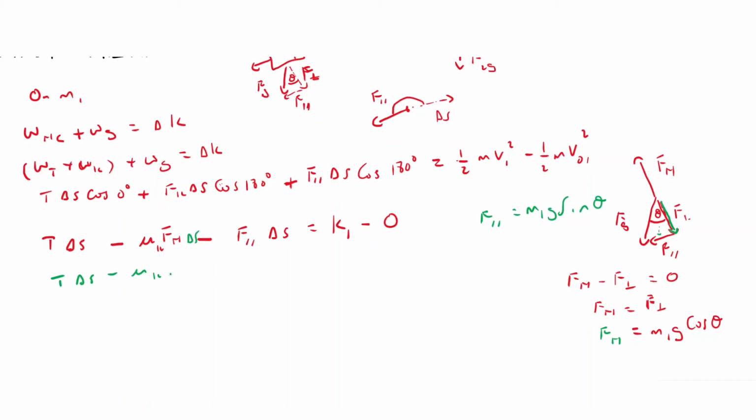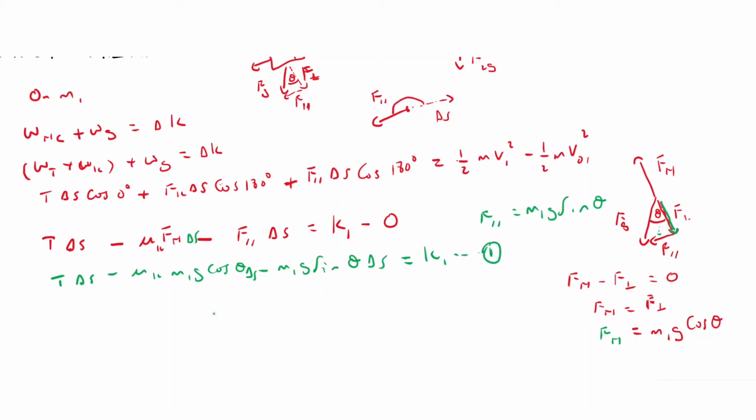Okay, and then this one, Fn, I said, is going to be m1g cos of theta, which is that 24 degrees, and then minus F parallel, which is going to be m1g sine of whatever theta is, and then delta S. I keep forgetting delta S here, so let me just make sure I don't forget delta S. This is going to be equal to the final kinetic energy. There's nothing much I can do, so this becomes my equation 1. So you'll see how it's going to work out at the end.